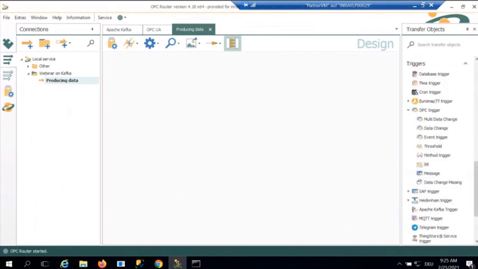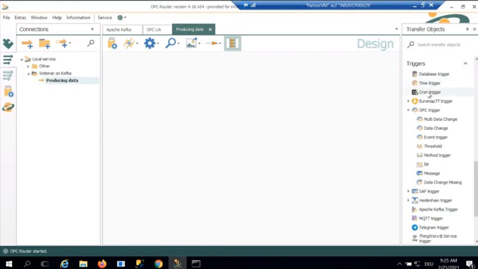So in our example, we use OPC, of course. On the triggers part, the triggers define when we want to transfer the data, so we have specific triggers for all destination systems, and of course also some simple triggers. If we want to transfer data cyclically, we would use a time trigger where we can send data every second, every hour, every minute, or whatever.